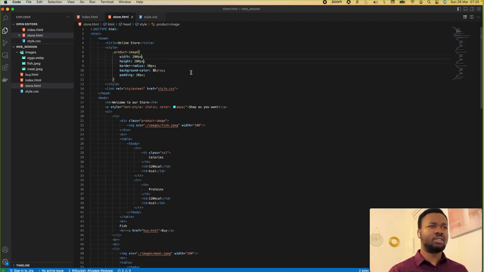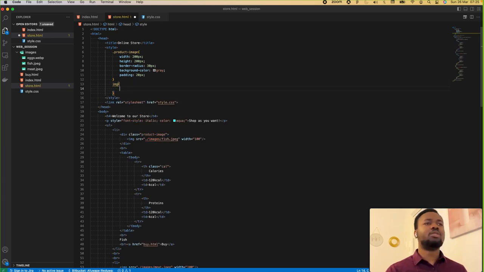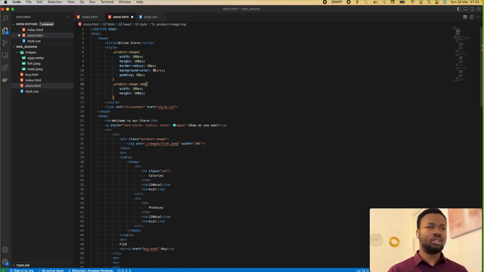So I've just added a unit now, and for that to happen, now I can target my image. I want to show us one thing again. There's the parent-child relationship in every element. Product image is the parent of the image I want to work on. That means any image that is not a child of product image won't be affected. So I'll then do a dot product image, then image. Every image within that range, I just do that. So for my image, I want it to be this size. I can make this one 160.